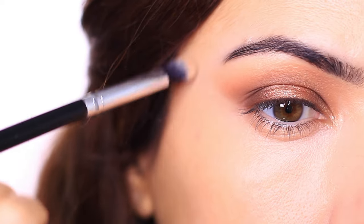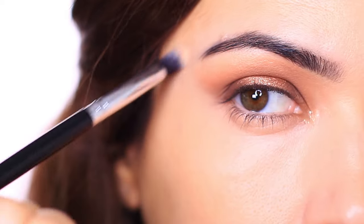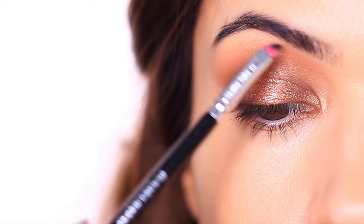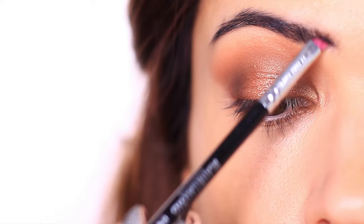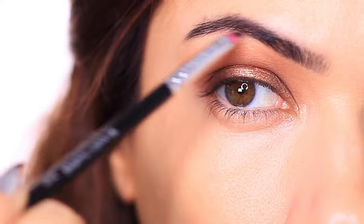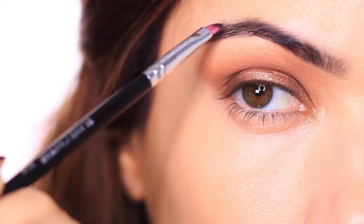And the same goes for the eyebrows. Your brows also play a large role in how your eye makeup is going to be framed — they're the frame for your eyes. So for a balanced look, match the drama of the eyes with the depth of the brows, or for a bold eye, even tone down the brows to create a little bit more contrast. For my personal style, I like my brows to match the drama of the eye makeup. So if you have a strong eye, maybe a little bit more dramatic than normal but you don't want it to look too dramatic, add a little bit more depth to the brows to create more balance.